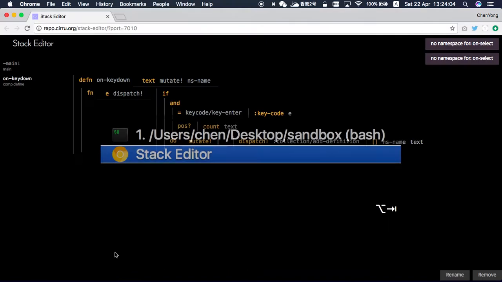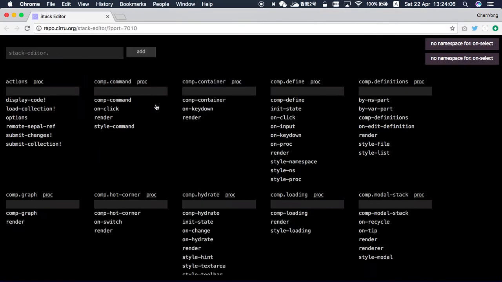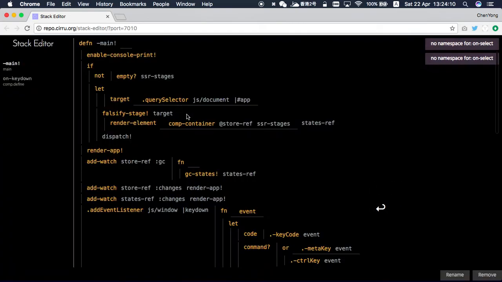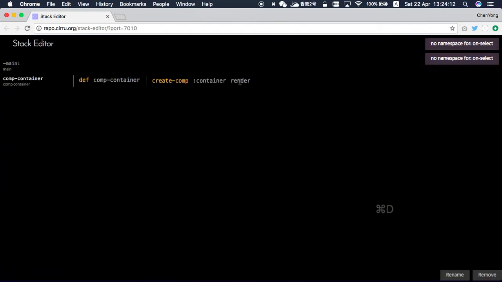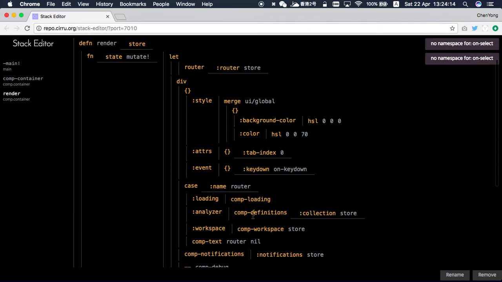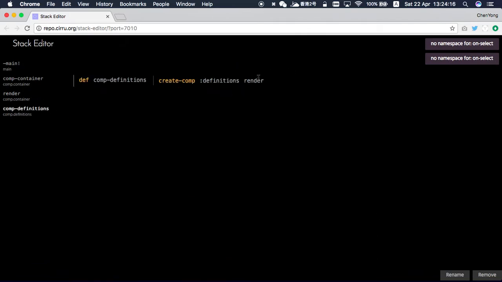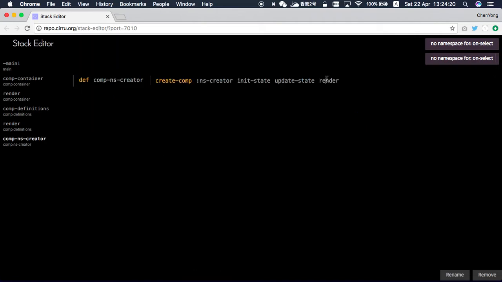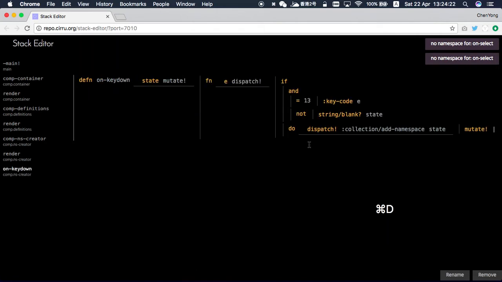And I also talked about how this editor was designed, because I want to identify this call stack to find all related functions to the current feature I'm working on. That's the main part of stack editor.